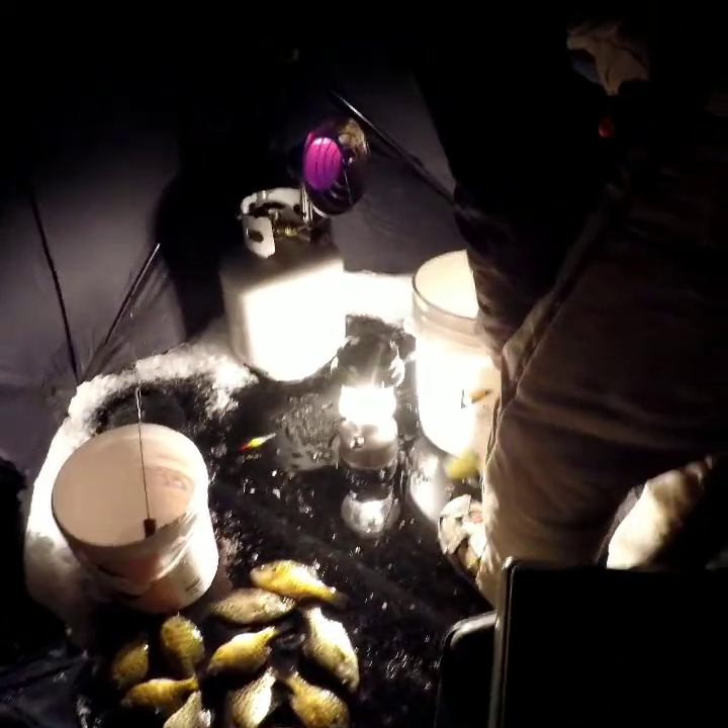I'm gonna get one out today this year — all right, nice, heck yeah! How are you guys doing? Same thing — we got two crappies and two sunnies that we kept, but same thing, hit and miss, they come up, they go down. We caught them all on waxies. I got a rattle wheel with a fat head on it with a plain hook on it, so we'll see what happens. Stay warm!